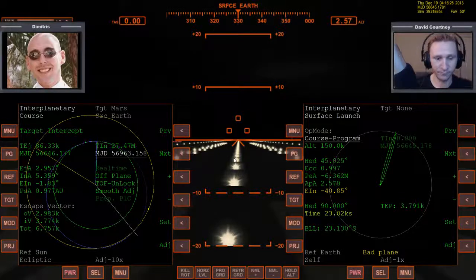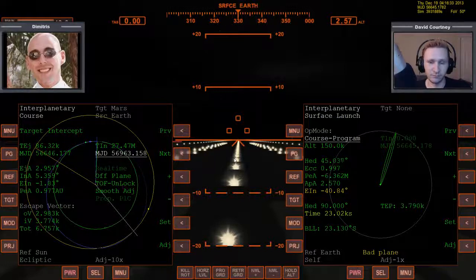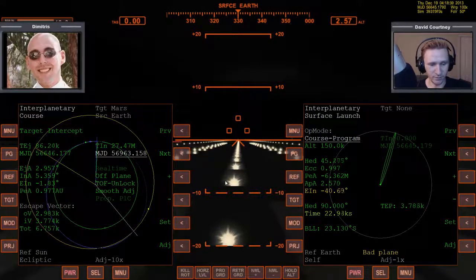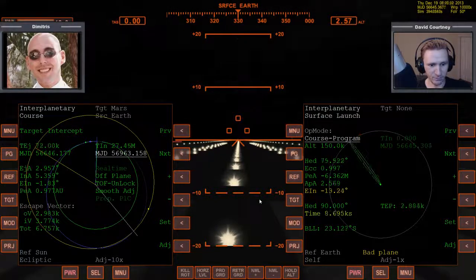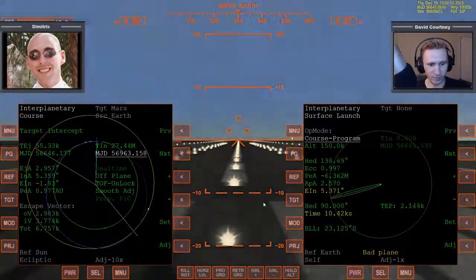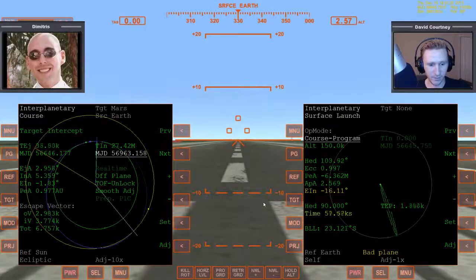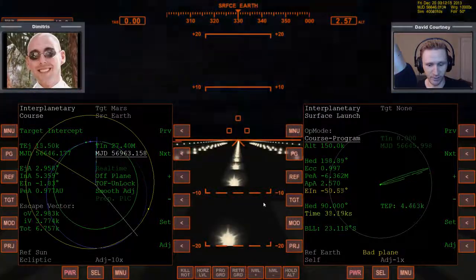Yeah, and even if we pass it by a few thousand seconds, it really doesn't make that much difference to the flight. So we just want to get as close to the MJD as possible, but more importantly, to have that 90-degree heading. Okay, so let's warp time forward and go a little bit faster, getting up to that 90-degree heading. Now we'll skip it, and now we're going to go around to the next time that we have that 90-degree heading.